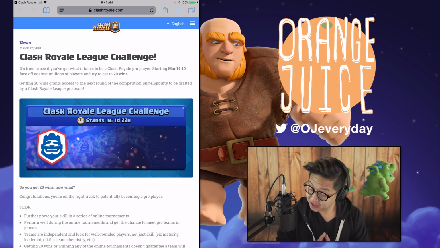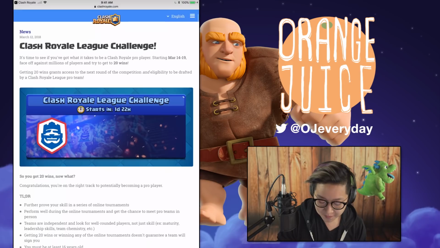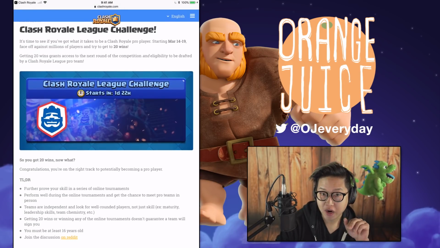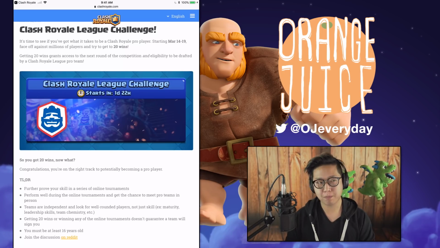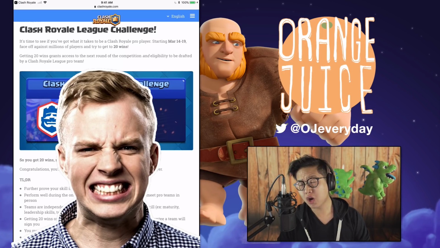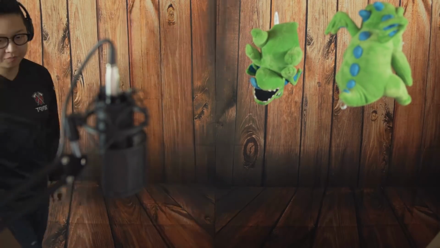The thing that's cool about this is that the Clash Royale League challenge means that if you hit 20 wins, you have a chance to be drafted onto a pro team. If I could make a pro team, I would probably form one with Chief Pat, and I would call it Tribe Gaming. I think that sounds like a good idea.